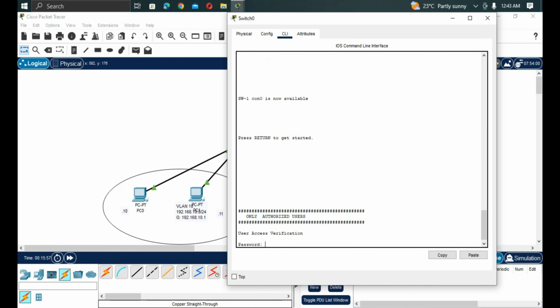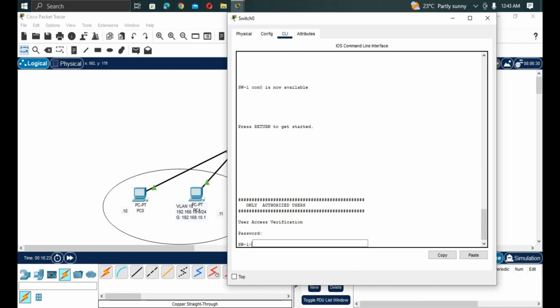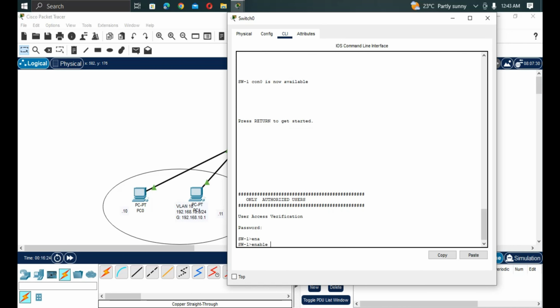again. So you see here, they have popped up the message of the day that only authorized users are allowed. So now they require you to type your password. So our password was Cisco. Now you are in the privilege executable mode. Now to get into global configuration mode, you use the enable command.